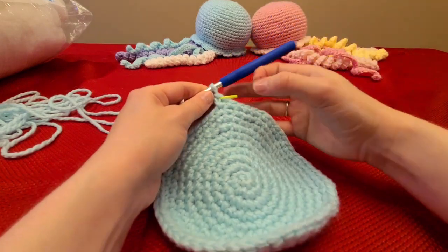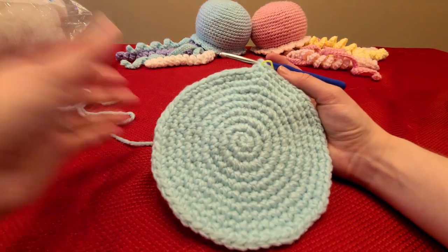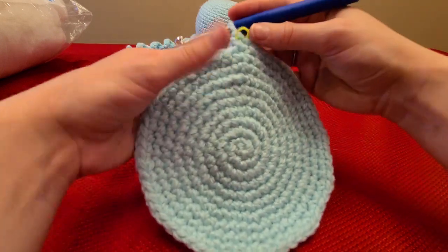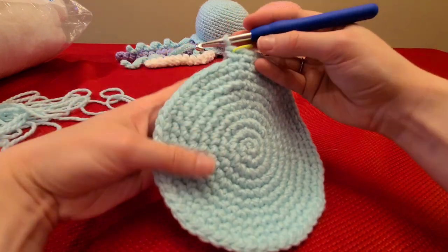Okay, so for the next 10 rows, rows 11 through 20, it's going to be 1 single crochet in each of the now 60 stitches you have around. I'll go ahead and do the first row with you. So this is row 11.